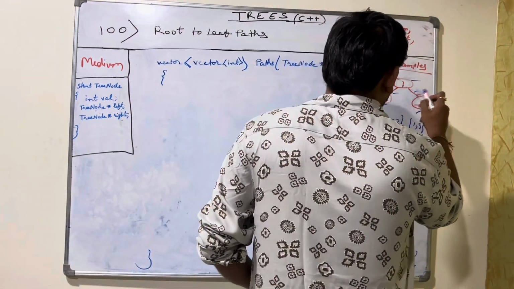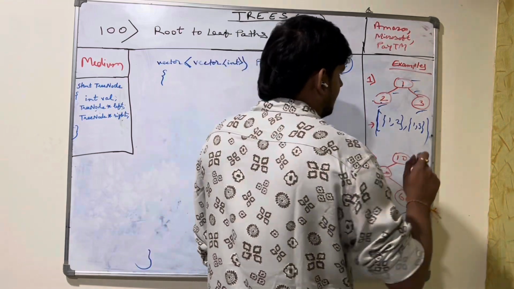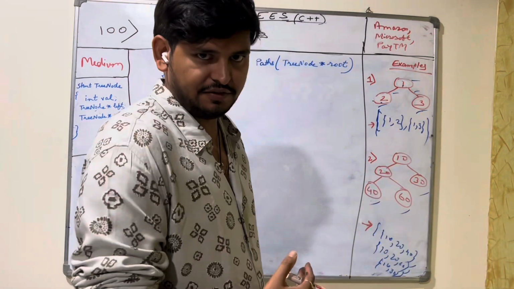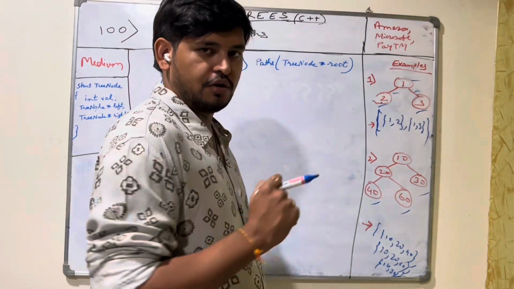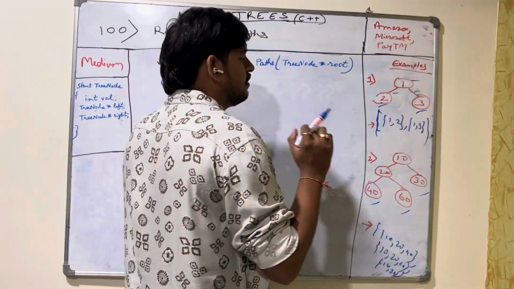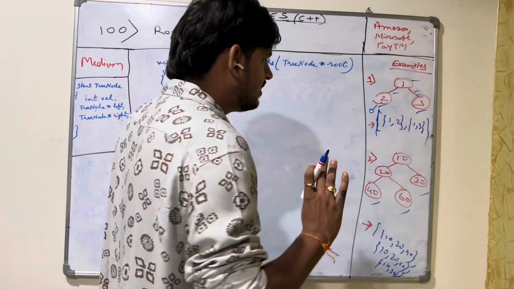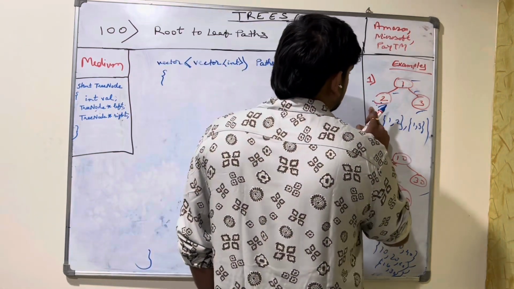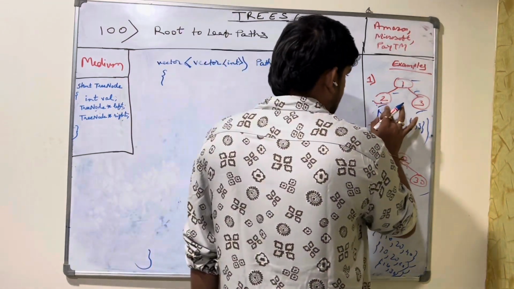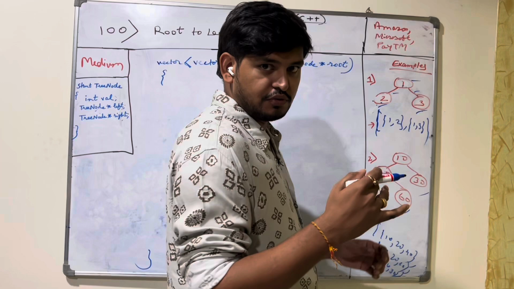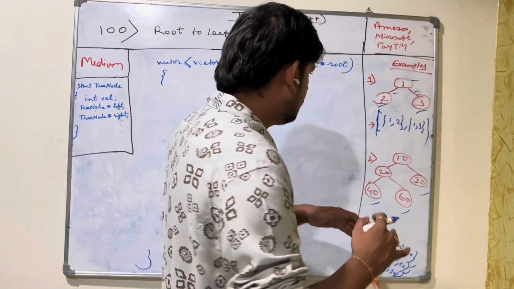So we have two subtrees, right? Now to find the root to leaf path, we need to go to the leaf. How do we know a node is a leaf node or not? A node is a leaf node when it doesn't have any left child or right child. If there is no left child and right child of the node, then it is a leaf node. So if we enter a node, we'll know it is a leaf node when it doesn't have a left and right child.